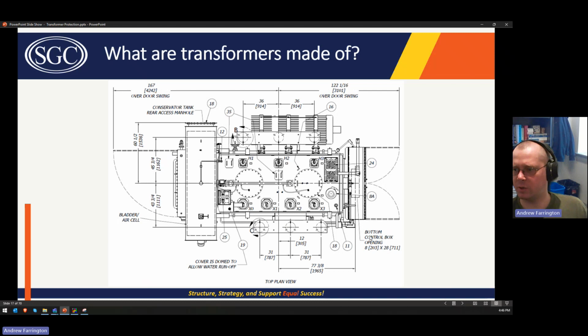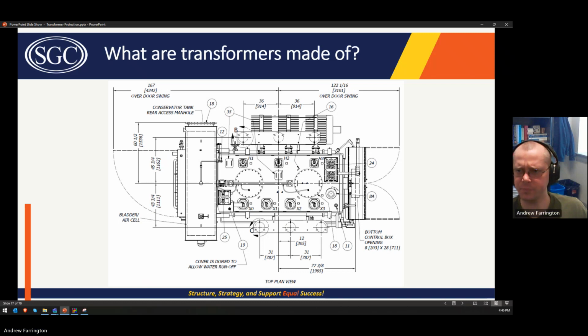They're calling this the control box. It's also called a control housing or mechanism housing or mechanical housing. There are a lot of names for it, but basically it's the control box where all of the controls for the transformer are. So this will have the LTC controls in it, the temperature controls, and if there's a nitrogen system, those alarms. Basically all of the ancillary devices associated with the transformer will be in some sort of box on the side of the transformer.